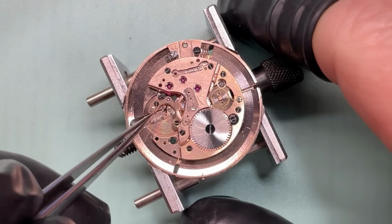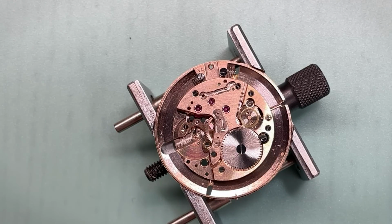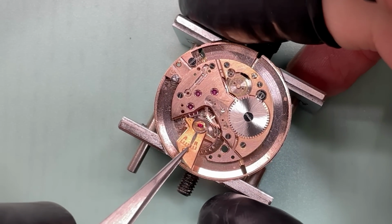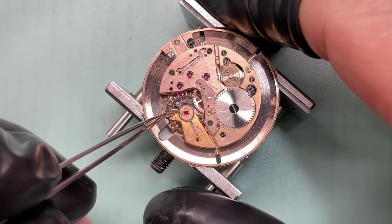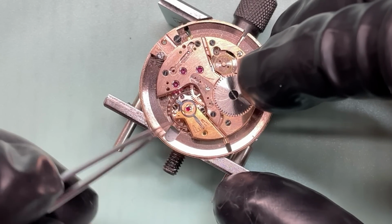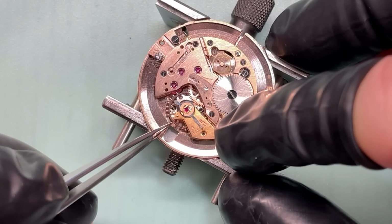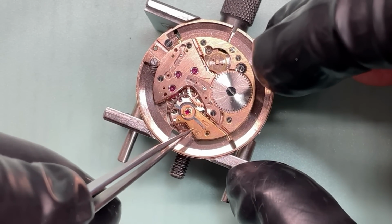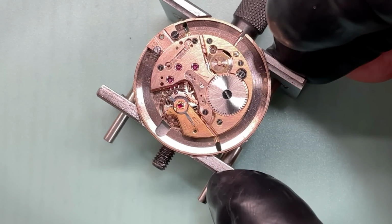So we're in business. We have that pallet fork clicking over really nicely, and of course it wasn't doing that on the disassembly so well. So it could be the moment of truth. Has just cleaning this movement been enough to at least get it to run? And I think I've just overbanked that a little bit, or have I? Still not sitting down properly, but it seems to be in the right place. There, it is wanting to go, so let's get the screw in place.